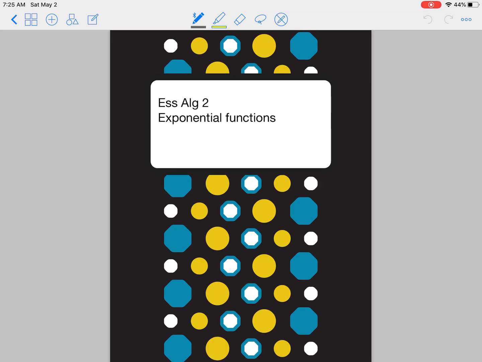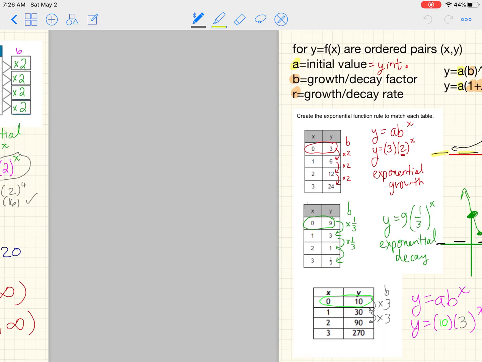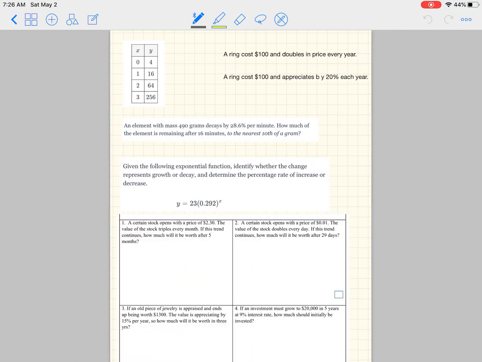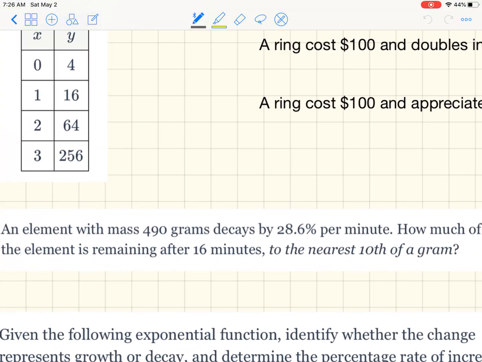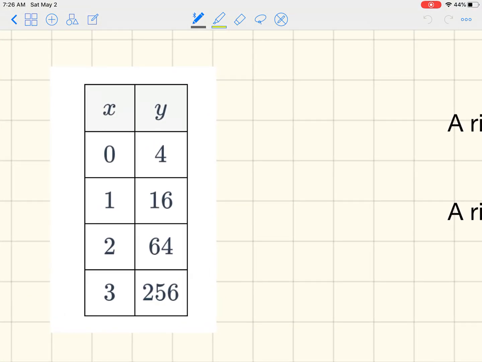All right, now we're going to take exponential functions and start to actually write their equations. So you start with this review of a table. Go ahead and come up with the equation for this table. Is it linear or exponential? So you know that by figuring out what's happening here. Looks like you're timesing by 4.